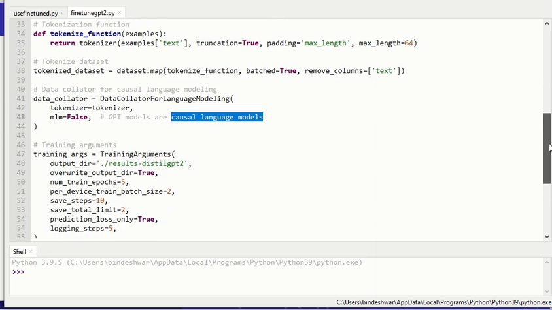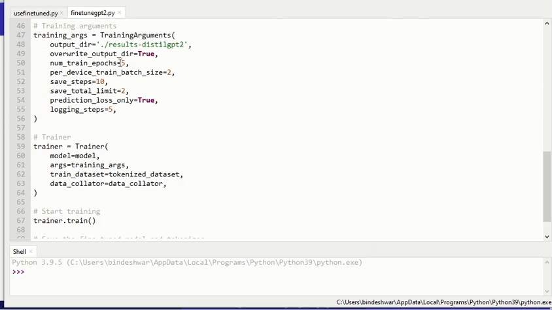And thereafter the training arguments. These are very important. So where will the result be? Here, output directory, overwrite output directory true. Number of epochs, that is very important, I have taken 5. Batch size, save steps, save total limit, prediction loss only true, logging steps, and so on in the training arguments.